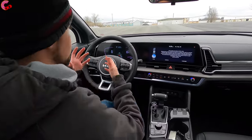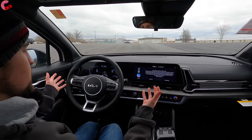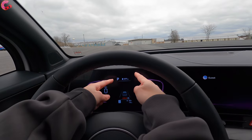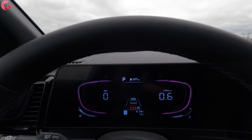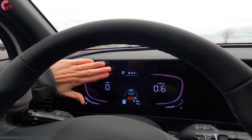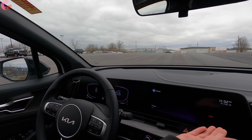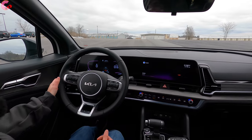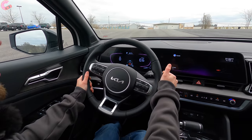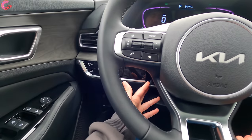As soon as you start it up you're greeted with the brand new display system. Many trim levels come with two 12.3-inch displays, but this X-Line actually has the more affordable 4.2-inch multi-function display in the middle — yet it has the appearance of a high-end trim because the graphics sit inside a kind of display housing giving that seamless curved look. The full 12.3-inch version has a nice seamless curve as well. The leather-wrapped steering wheel features the newest Kia design with all controls located on it, rain sensing wipers, and manual tilt and telescoping; heating is available on most trim levels.